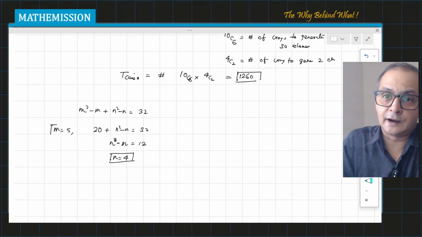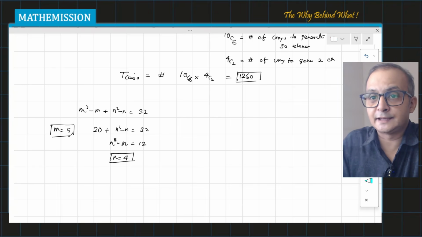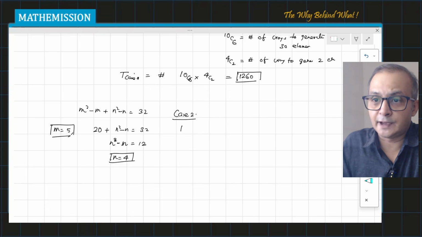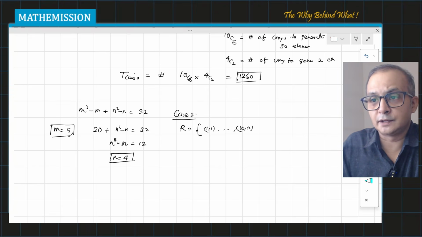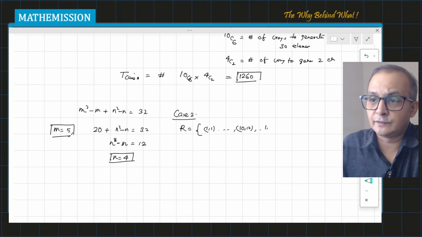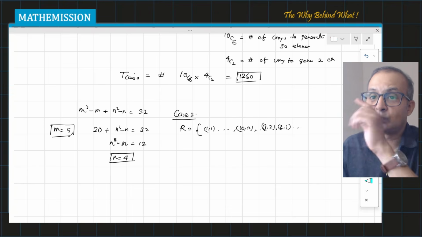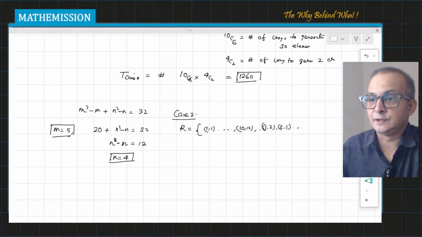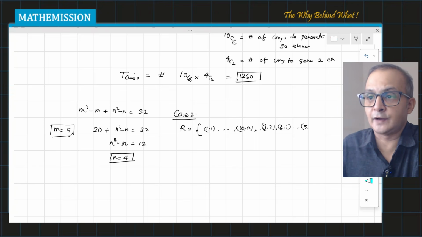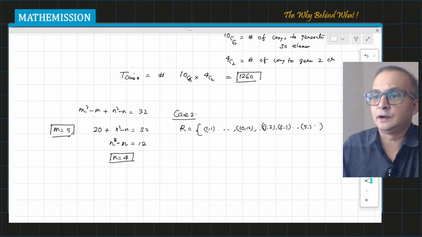Now how are we doing this? In that scenario, the case 2, what is happening? Let's try to understand. In case 2, I have the equivalence relation like this: 1 1 up to 10 10. That is going to be reflexive. And then again we are doing 1 2, 2 1, and so on. But we are only selecting up to 5 elements. So 5 elements, let us say I've selected, 5 comma something to something comma 5, means 5 elements.